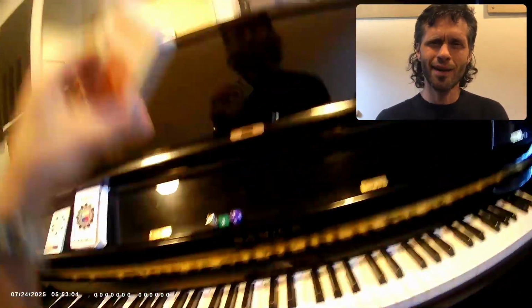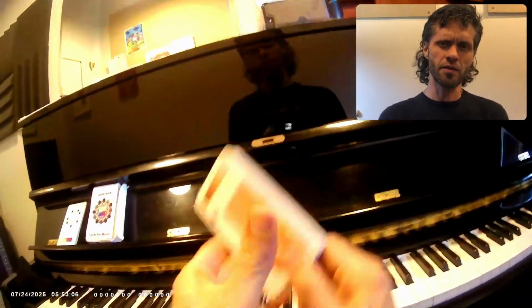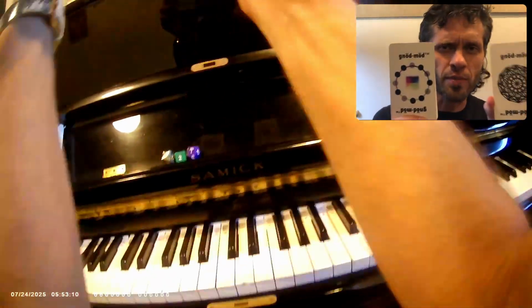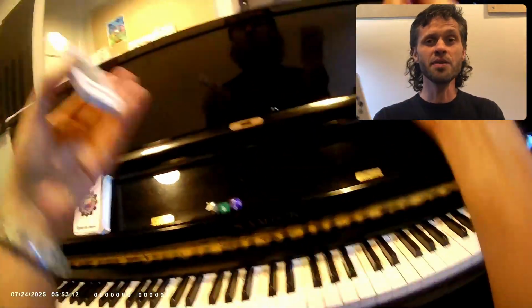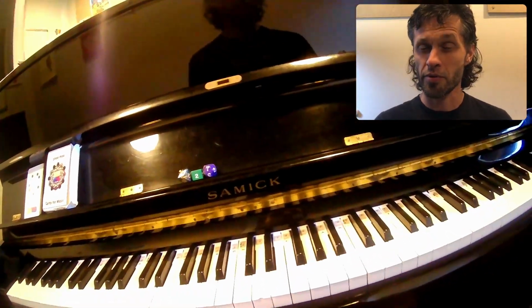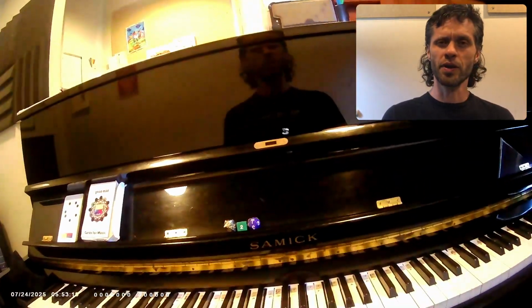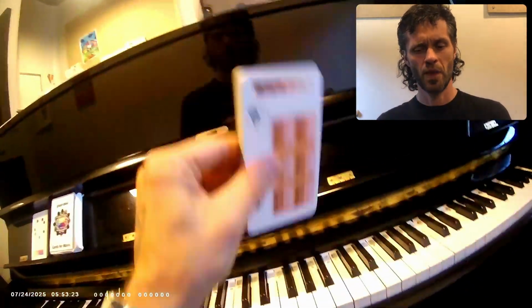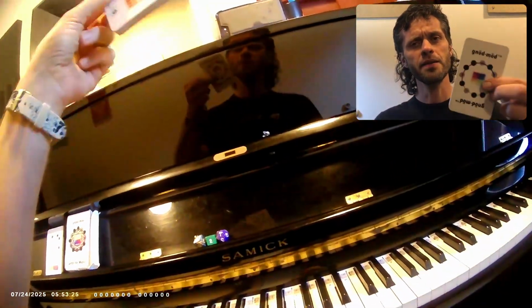I'm Justin, and I made this deck of cards that has these cards, the gnöd cards, as well as these cards, the möd cards. Look, different shapes, what's going on there? It all means something about music. The more you explore it, the more there is to explore, just like with music. I just want to give you a nice, accurate vocabulary. So, this right here is the set of möd cards.